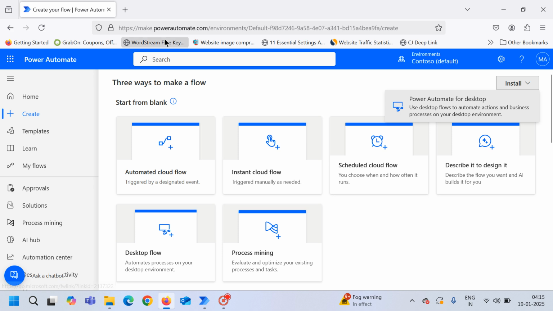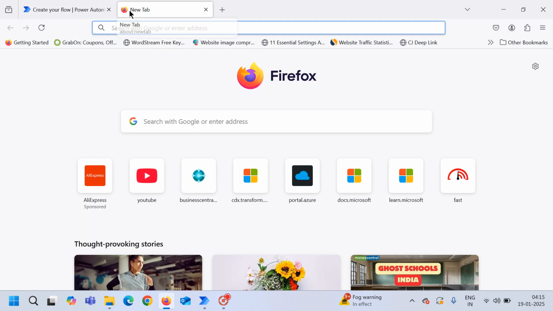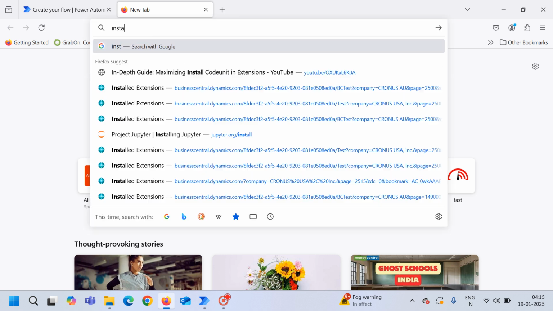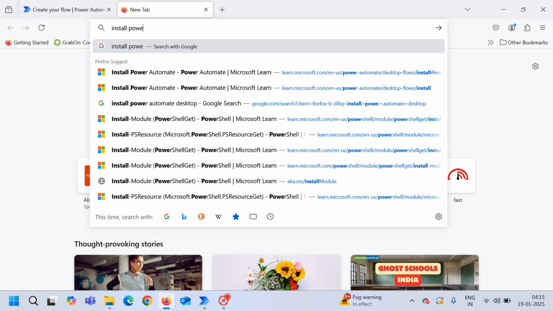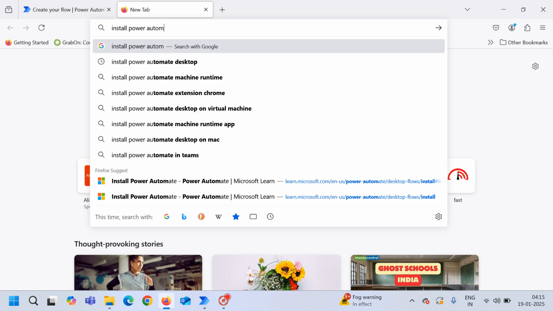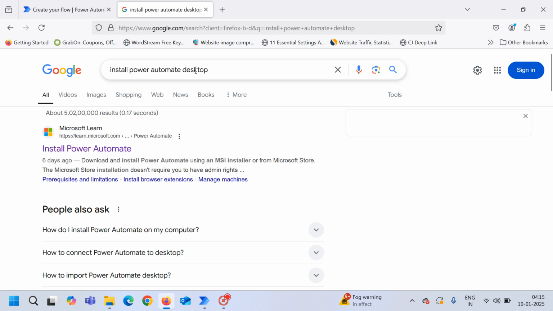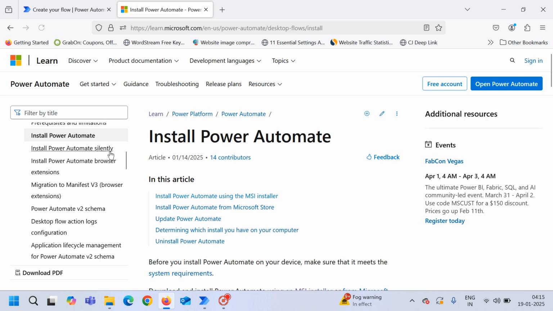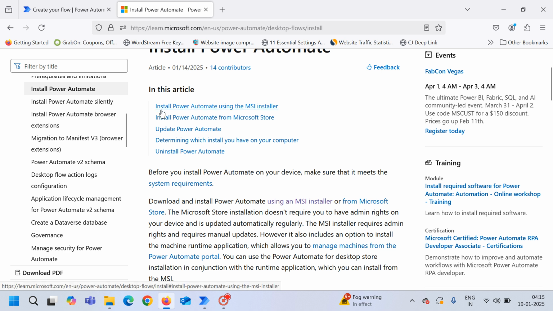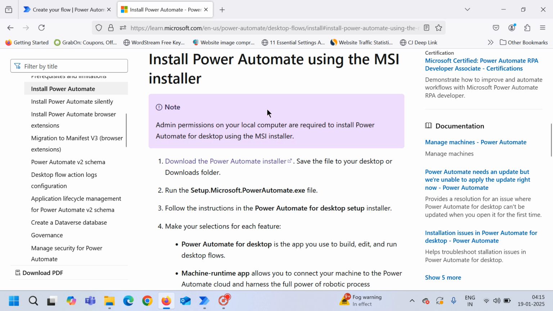Second option is that you can directly type on Google, install Power Automate Desktop. When you type this and click on it, here you will get this link, install Power Automate using the MSI installer.